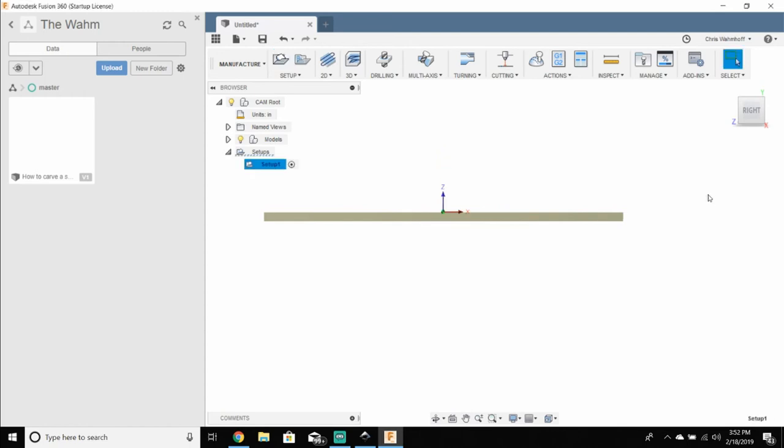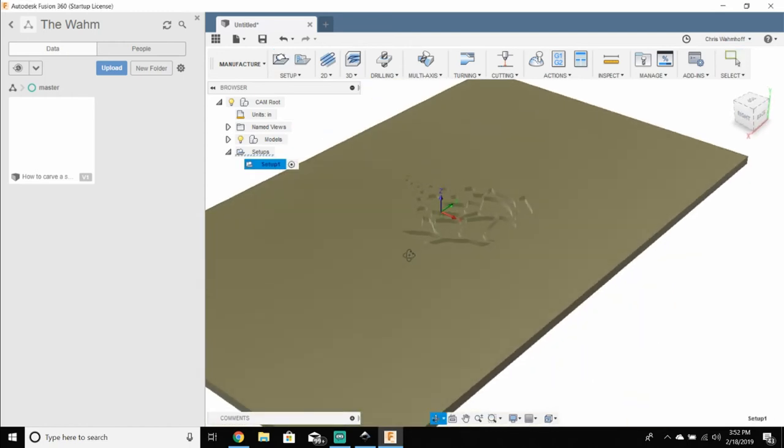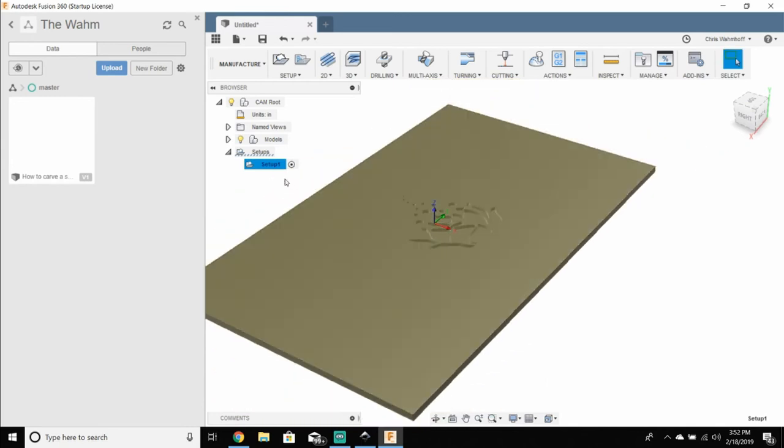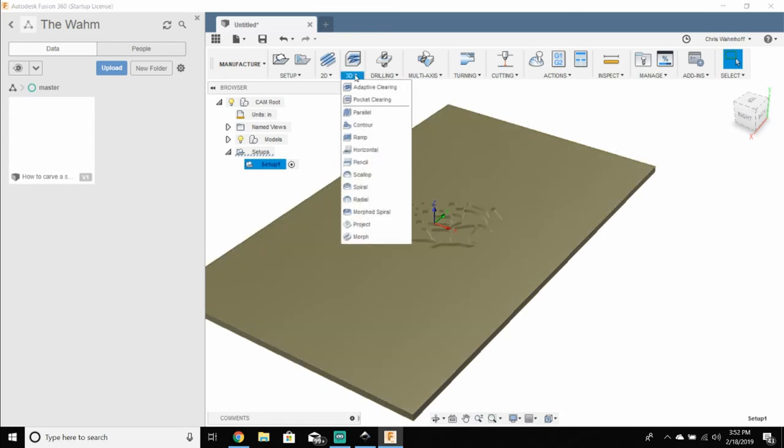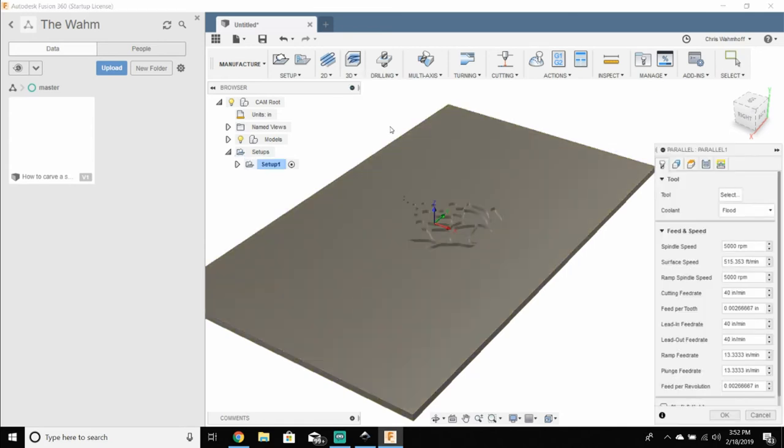All right. We have our stock set up. The cool part about engraving is it's pretty straightforward, especially on this, that you could end up with a bunch of 3D stuff. And I leave this on 3D anyways, because 3D toolpaths actually recognize the body, where the 2D toolpaths will usually hold itself to a line or a point or a contour that you set for it. So I use 3D parallel.